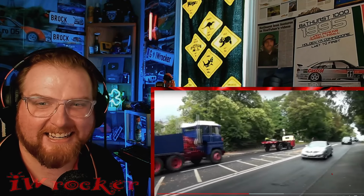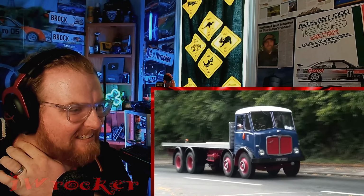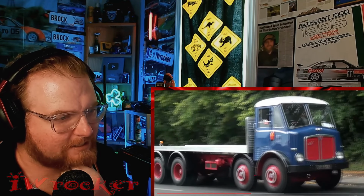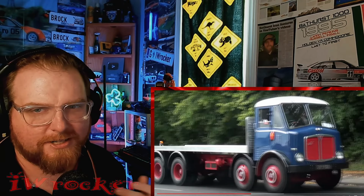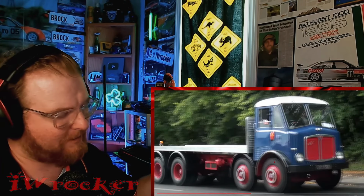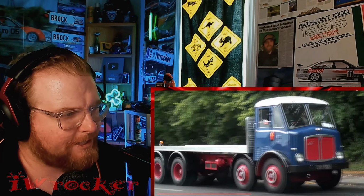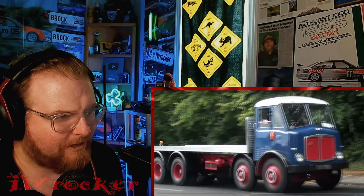Oh my God, that's it. How freaking neat. Okay, this thing's a beast. It's got 2 front axles and, of course, 2 rear. Now, you do see that in modern-day Euro trucks. I've seen that a lot. You don't really see it here, but you see it in a lot of the European operations. I wouldn't have expected to see it on a truck this old. So that's very interesting.